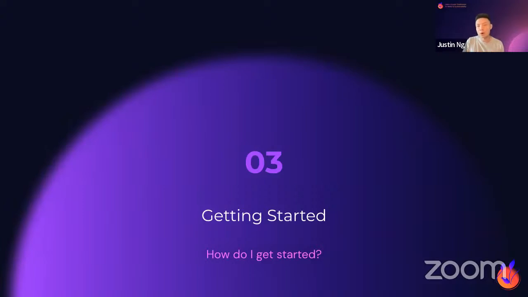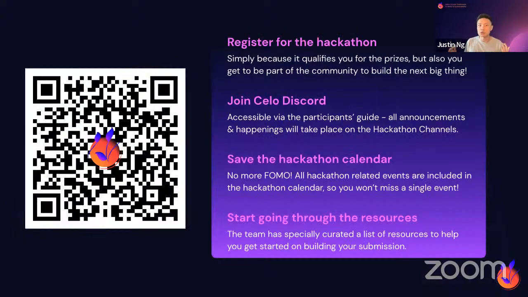So the quick question that probably everyone would like to ask is, how do you get started? Essentially, registering for the hackathon is your entry ticket in terms of prizes, resources, mentors, and other networking opportunities as well. This is something that you will have to do first. And upon a successful registration, you will receive a participant's guide with all the information that you need. One of it is the calendar event, a calendar that you can save to your own to make sure that you don't miss any of the content sessions, deadlines, and mentor office hours that will be stipulated on the calendar itself.